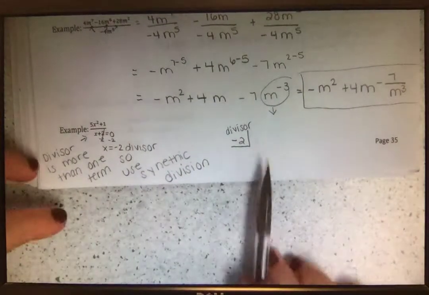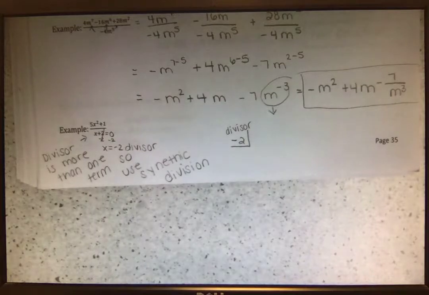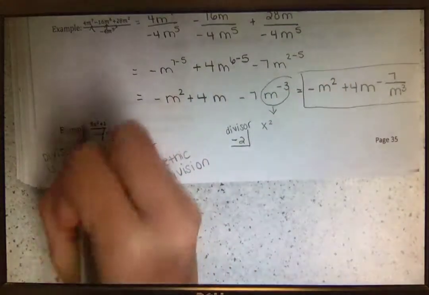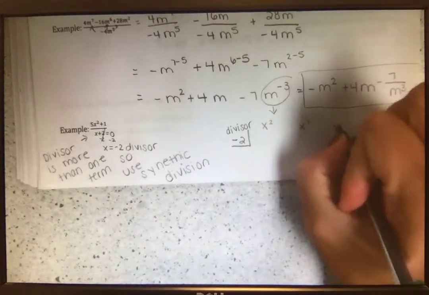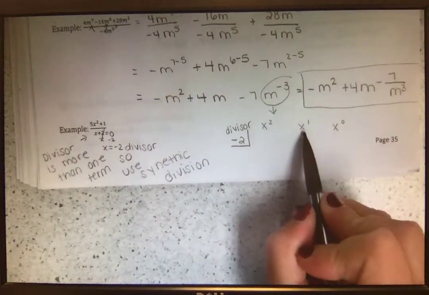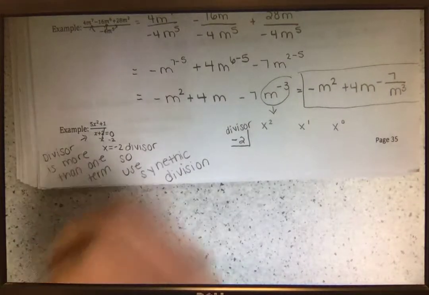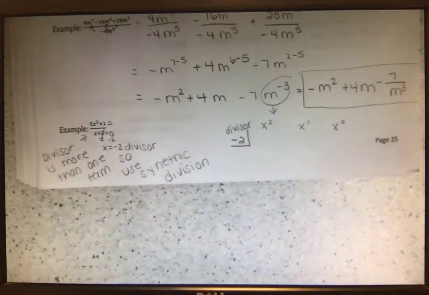So now each column is going to represent a different variable, because we said we're going to leave the variables off till the very end. So starting off, we have x squared, so that's what we're dealing with. That's our leading term. Then we have x to the first power, x to the 0 power. So notice they're in descending order. So x squared, x to the first, x to the 0. It's in descending order. So over here, I want to make sure I have all of my variables like I did here written in descending order.